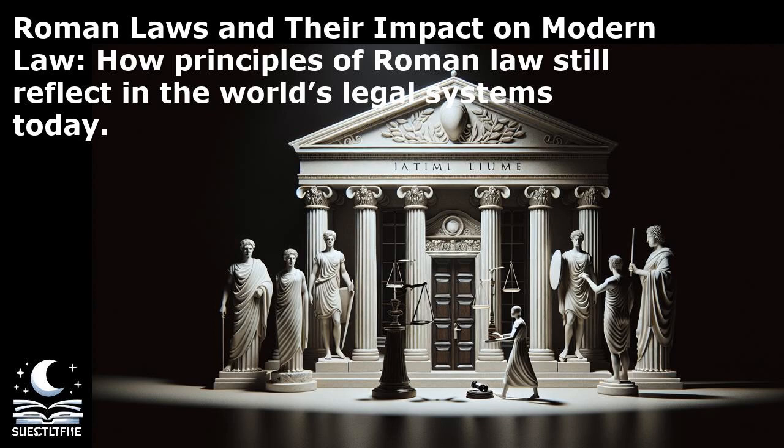One fascinating statistic is that over 60% of the provisions in the Napoleonic Code, a foundational legal code in many European countries, can be traced back to Roman law. This statistic highlights the significant influence of Roman legal principles on the development of modern legal codes and demonstrates the enduring relevance of Roman law in shaping legal systems worldwide.